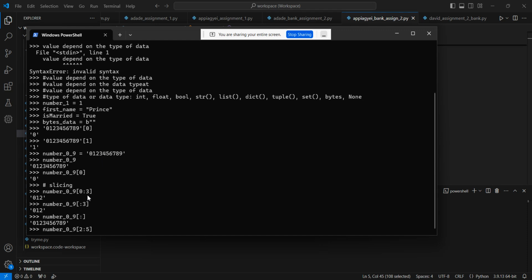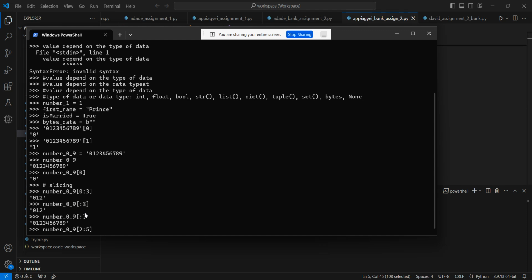Okay, and I'm saying that by default, when you don't start, we know that index 0 is the first character. By default, when you just omit the index 0 and leave it blank, Python knows that you are starting from index 0. By default, it will bring the same thing. You could see that we had the same result when we added the 0 and when we did not. So by default, it will start from index 0.